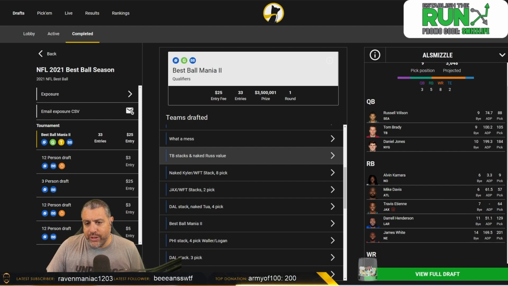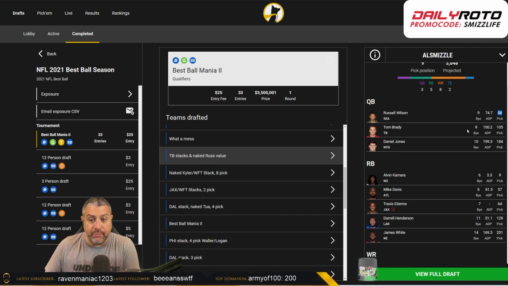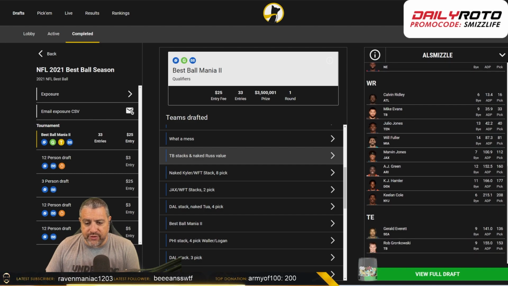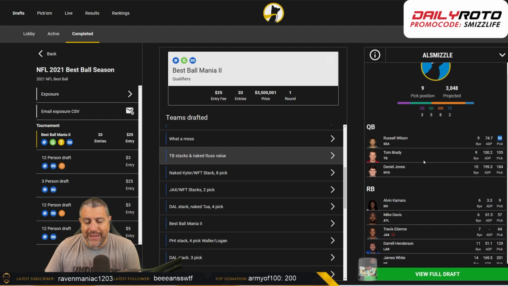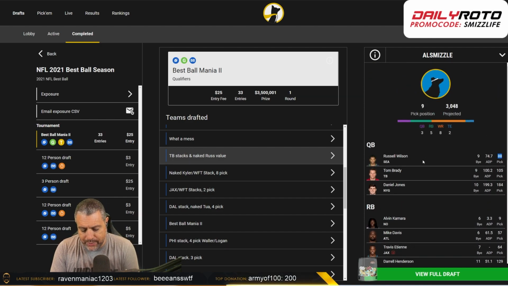What I ended up doing with this team when we drafted this one, because it was like a month ago at this point, Russ Wilson was like the 60th or 62nd player picked on ADP, and he was still available to me at the 88th pick. So the value was absolutely obvious to me at that point. And while I wasn't planning on drafting Russ Wilson, how could I pass him up? And so I forced a stack later with Gerald Everett.